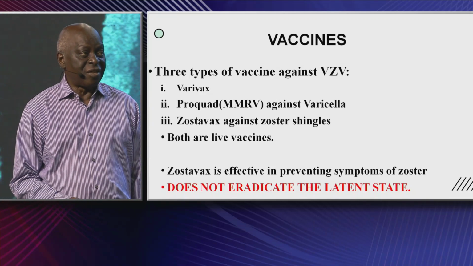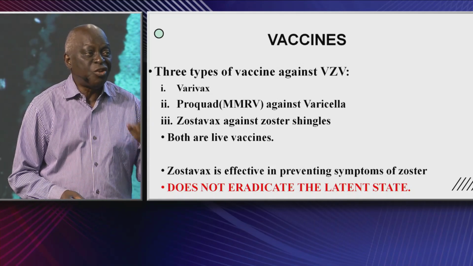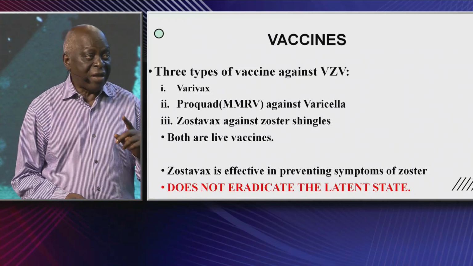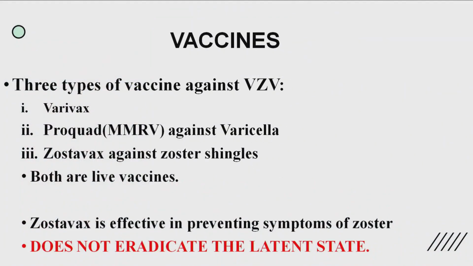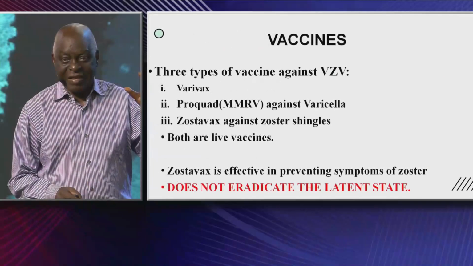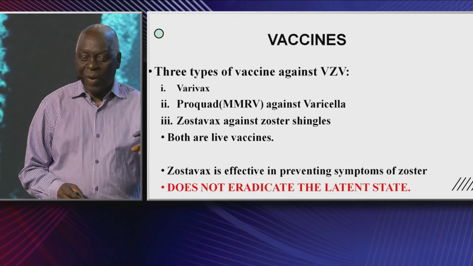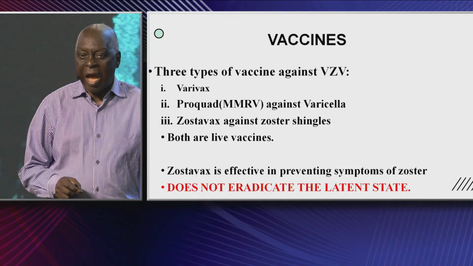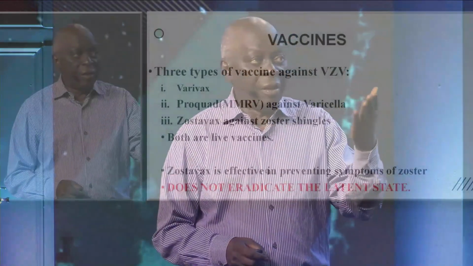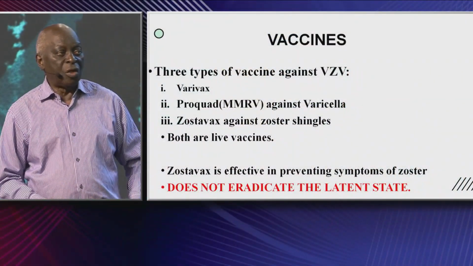Zostavax is effective in preventing symptoms of zoster. But the unfortunate thing, and please note this, is why I'm highlighting it in red, is that the vaccine does not eradicate the latent state. You remember I told us the latent state is caused by a non-coding RNA, which actually is not replicating. So unfortunately, this vaccine does not eradicate the latent state.